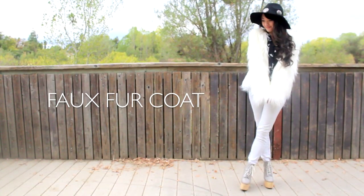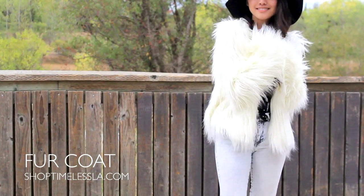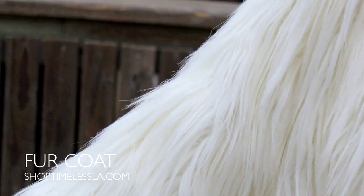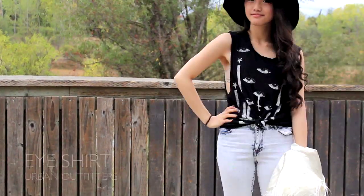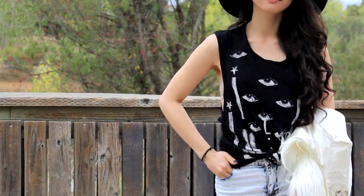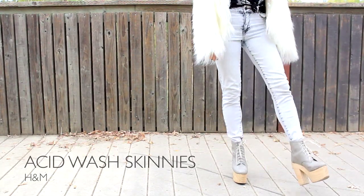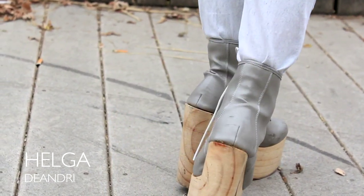This faux fur coat is such a huge statement, so it was a fun challenge putting a look together. I wanted a casual glamour look with this jacket — and this is actually the coat we're giving away, so stay tuned for a few seconds to see how you can win. To make it more casual, I went with this black and white graphic shirt with a cluster of eyes and symbols on it. For my bottoms, I did a beeline for my acid wash skinnies from H&M. For shoes, I wanted to keep the grayscale of my pants to my feet, so I chose my Helgas. And then I just threw on my concho hat because I felt like it.